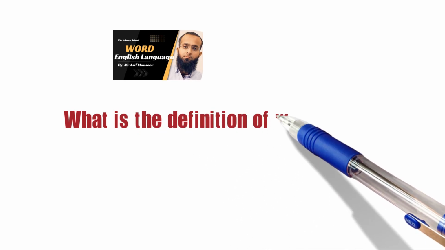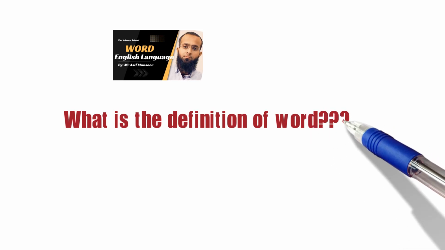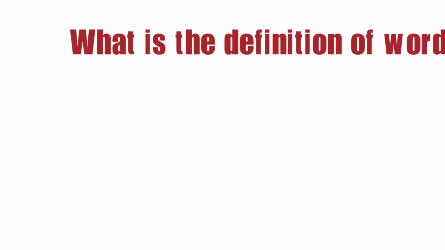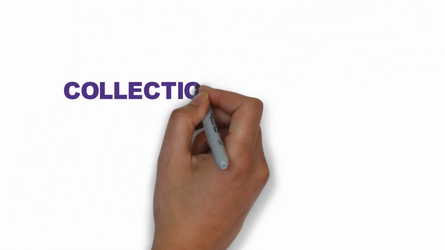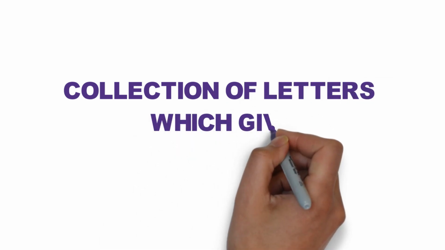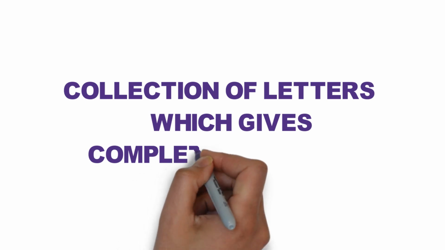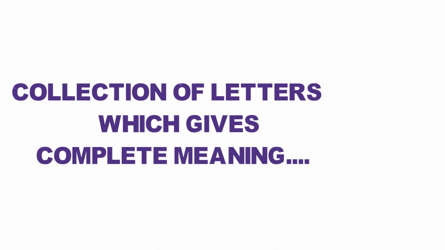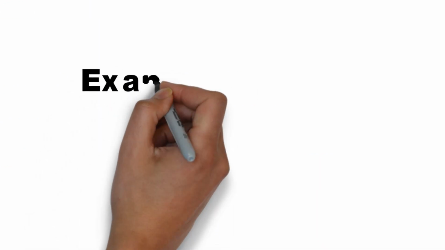Today we are going to start our new topic, that is word. When we talk about any language, first we need to learn about the definition of a word. Now, the question arises here: what is a word? Whenever we talk about the word, it gives us the definition that a collection of letters which gives us complete meaning along with complete sense is called a word.